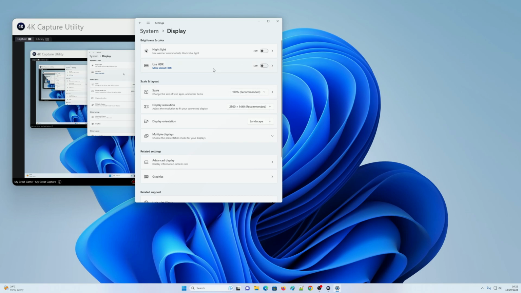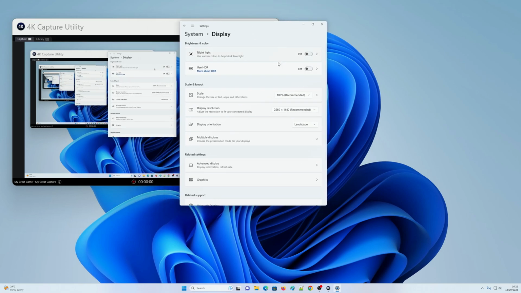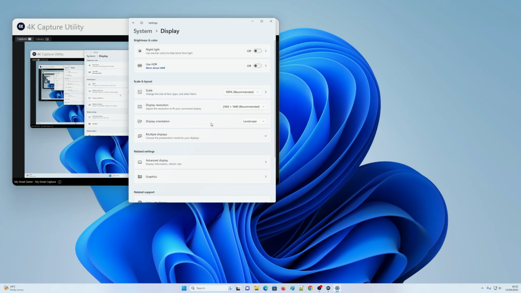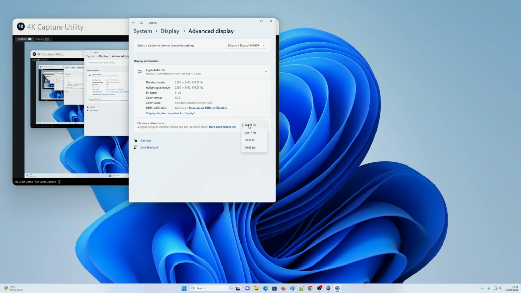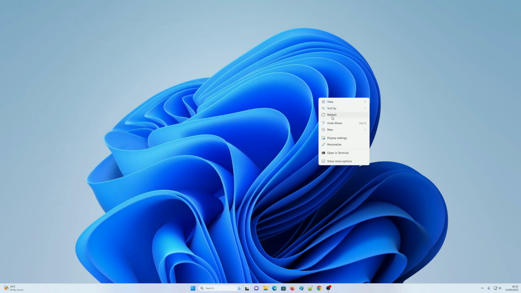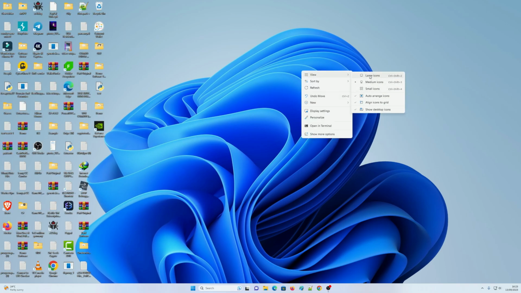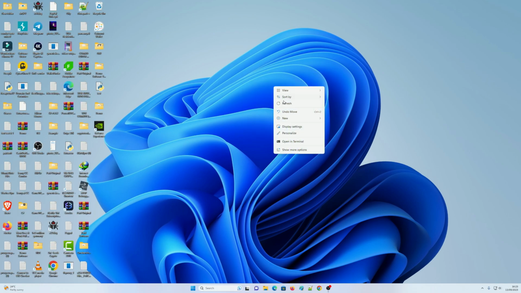I don't want to mess with HDR, because when I turn on HDR, I don't like it, because the screen becomes a little dim, a little orange or whatever. So I turn this off. It's not really HDR10 Plus, but whatever. I only have one monitor, so I'm going to go here. As you can see, this is the highest refresh rate. This is how it's supposed to work. I can either go to small icons or choose medium. I prefer medium icons on my desktop.